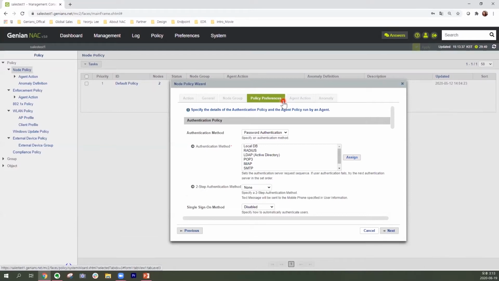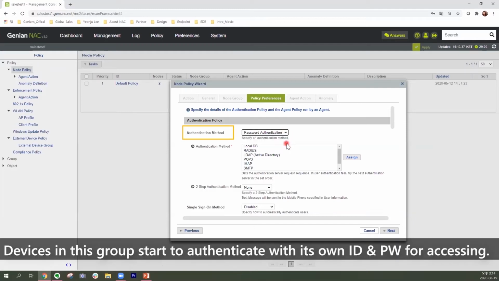So to make your device authenticate by its own ID and password, you should select this one, password authentication. After you set this, for devices in this group, once Genian NAC detects devices that have no ID and password for authentication, Genian NAC redirects these devices to a page for getting their ID and password.